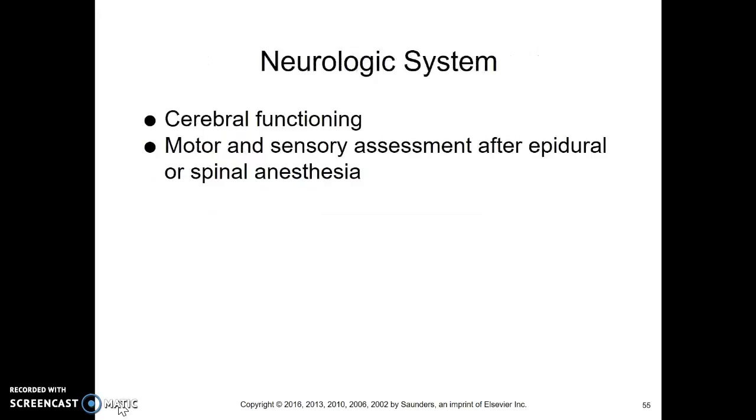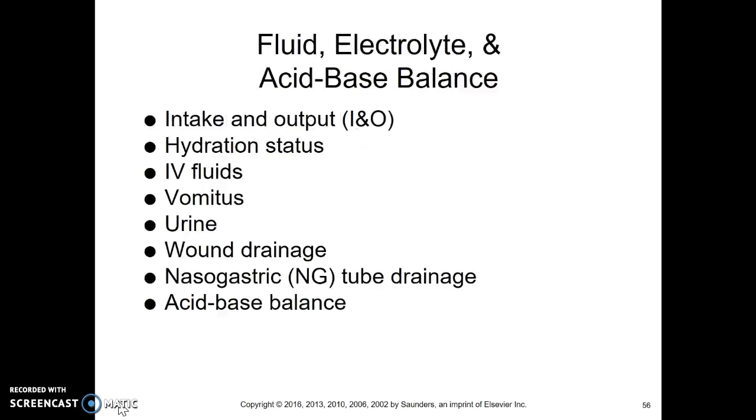In terms of the neurological system, they're looking at cerebral functioning, the return of consciousness. They're also looking at motor and sensory assessment after a patient has had an epidural or spinal anesthesia. Is that medication wearing off, and are they able to move their extremities in the same way they were before?